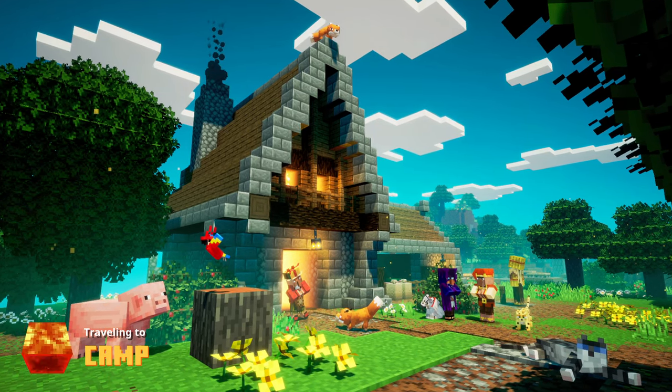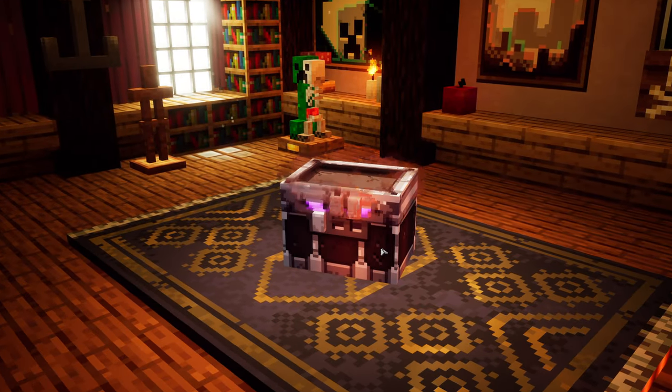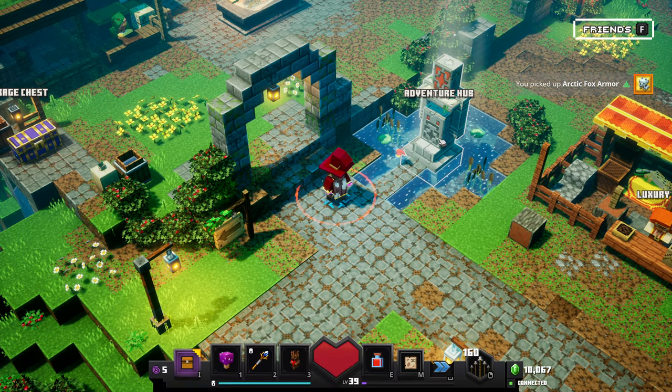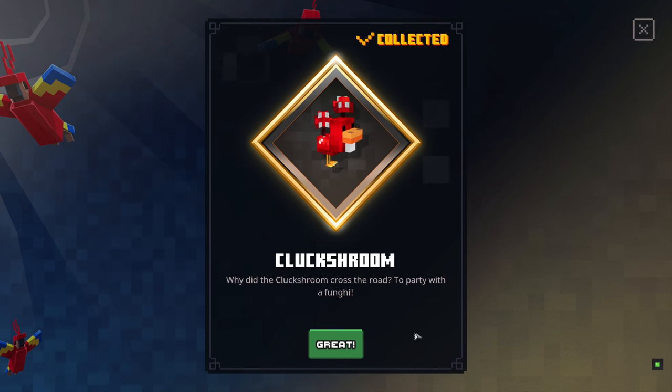Alright, well, that was pretty cool. Thank you guys for watching. We'll have to do some more of that in the future, but cool. Good stuff. Arctic Fox armor. Alrighty then, and it looks like we did unlock some more stuff, so that's cool.